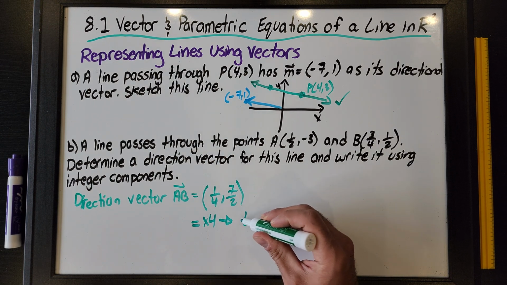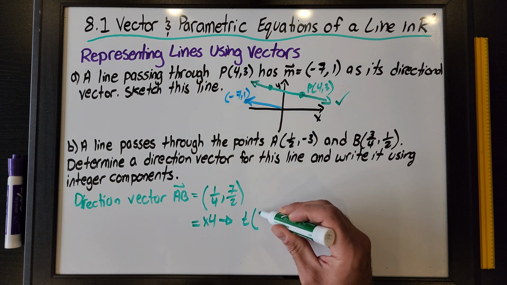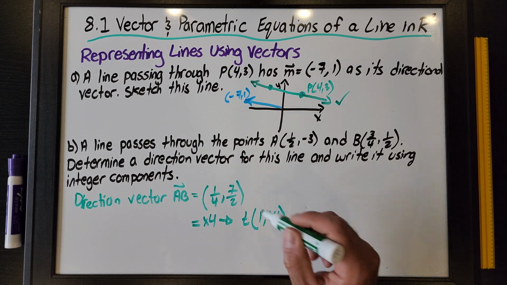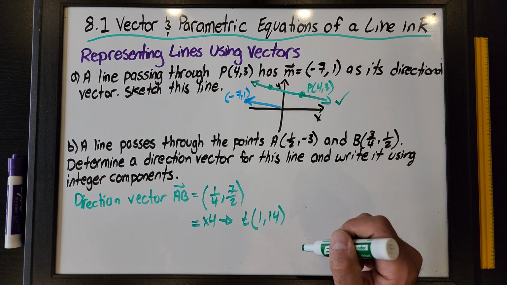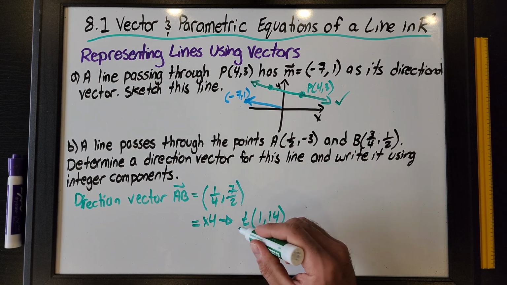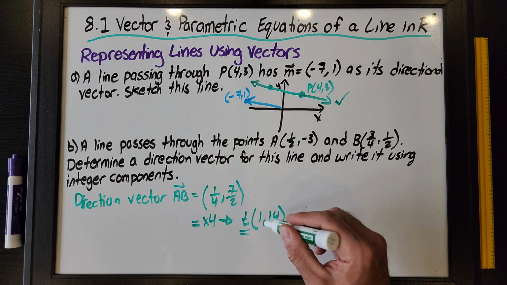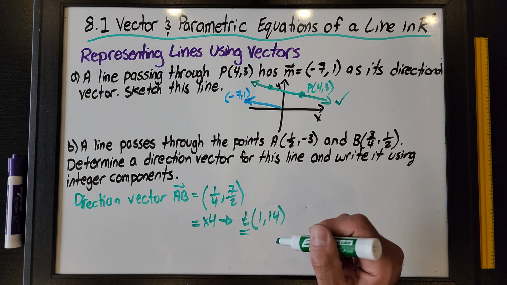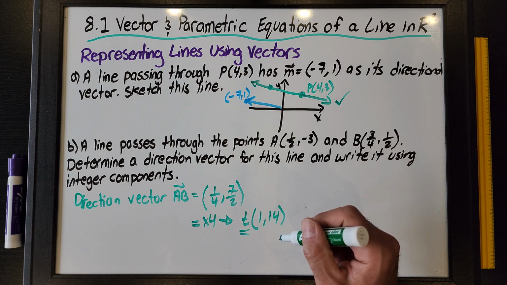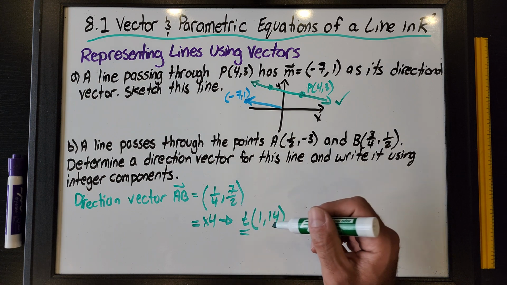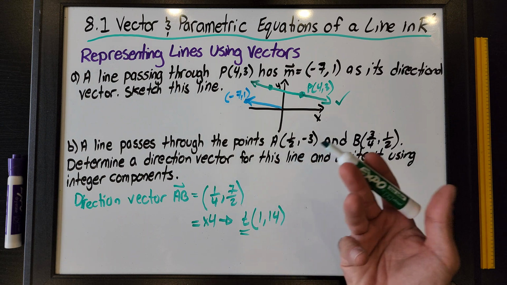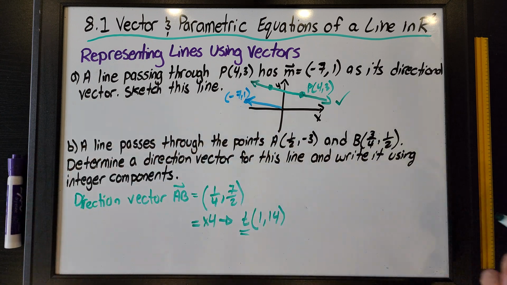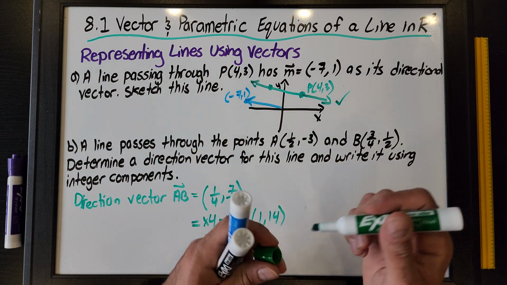So this is just t of 1, 14. 1 over 4 times 4 is 1. 7 over 2 times 4 is 14. And I just removed the t because this is just a parameter based on this 1, 14. It's the same thing. It's going in the same direction, right? It's just stopping early when it's smaller numbers. And I pull out that scalar because there's an infinite number of points on that directional vector that can tell us the slope of the line, right? So it doesn't really matter.